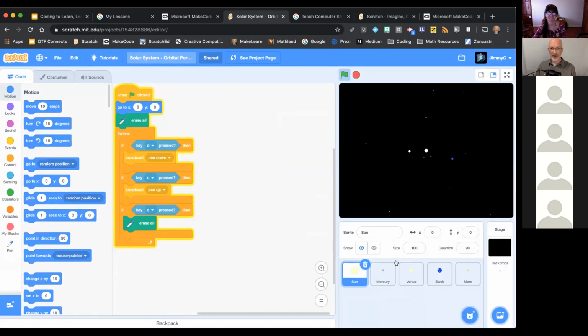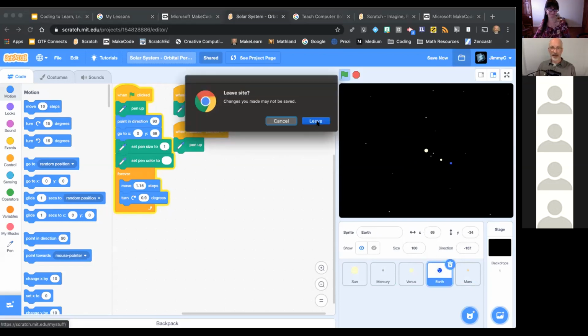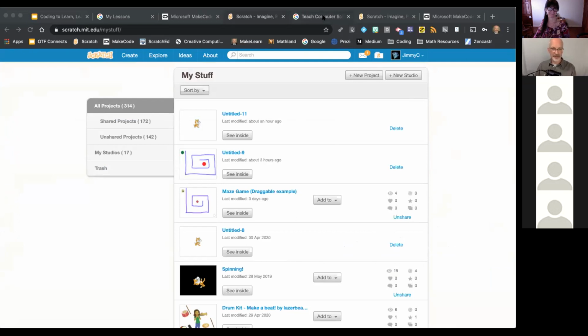When you look inside the code, each of the planets is a different sprite. So there's Mercury, and it has this forever loop here. It's just showing that it's moving at 1.35 steps and then turning 3.5 degrees. Then you compare that to Venus and to Earth, and with Mars, there's nothing there. So students are invited to analyze the code for Mercury, Venus, and Earth, even remix and play with the code. And then, how could I make the orbital period for Mars be an accurate simulation of what's actually happening? I don't know if that answers the question of that person who was asking, but I think the more that you're using Scratch, the more you might be able to see these connections in what you're trying to do.